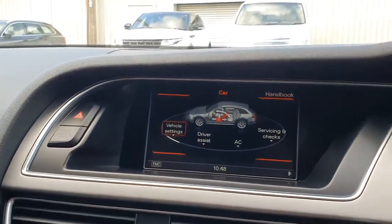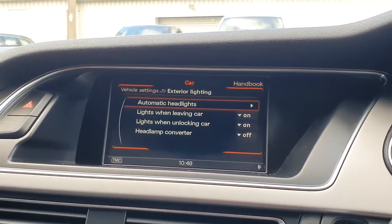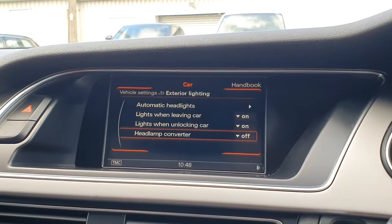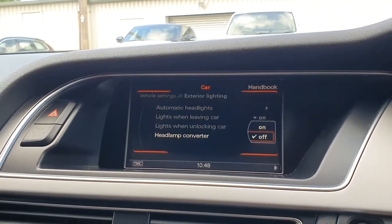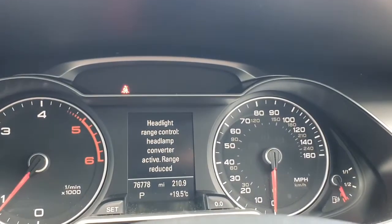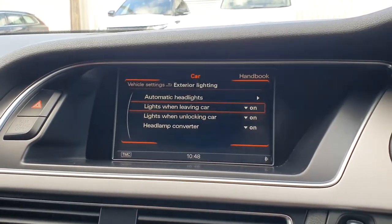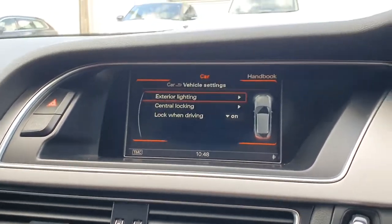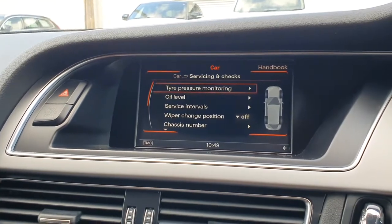Through to the car settings, this is basically a full control panel for the car. You can make changes to all sorts of things, like how long the automatic headlights stay on after you get out. It's also very handy if you're driving on the continent — rather than using beam bender stickers on the lights, you simply change the setting here when you arrive, and it will actually move the headlights around for driving on the right-hand side of the road. Then you just change it straight back again when you return to the UK.